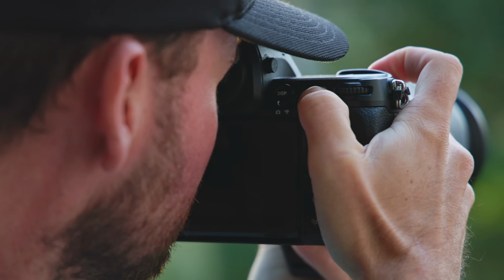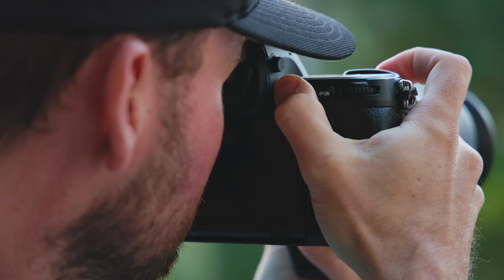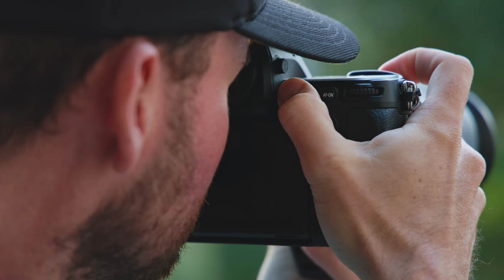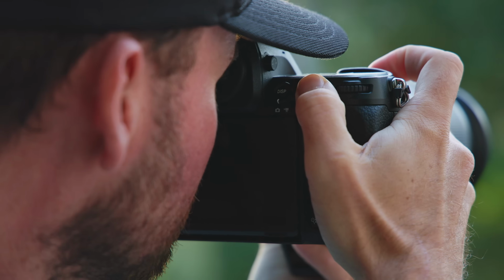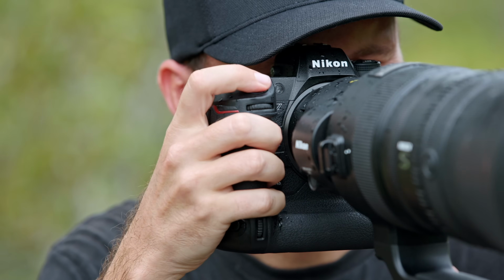And this is not just for Canon. We do the same if we shoot a Sony or a Nikon camera, even though in some camera bodies it's a little bit more difficult because of the arrangement of the buttons in the back of the camera. Nikon in particular, they have a really nice big AF-ON button, but then there isn't really a dedicated second back button on the back of the camera, which I find always a little bit difficult to use. So I usually assign the display button, which is a bit further over to the left, for my second focusing option.